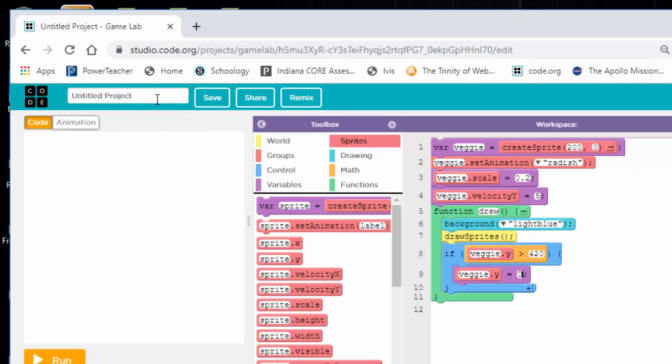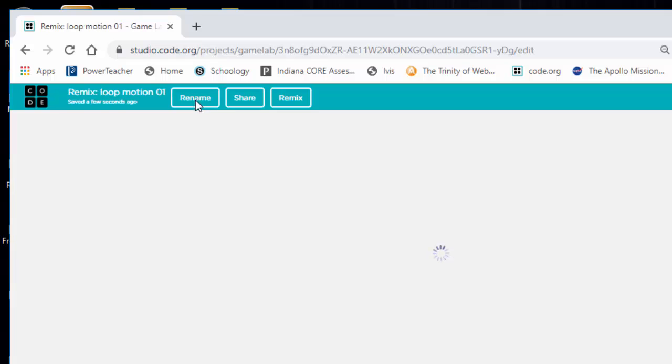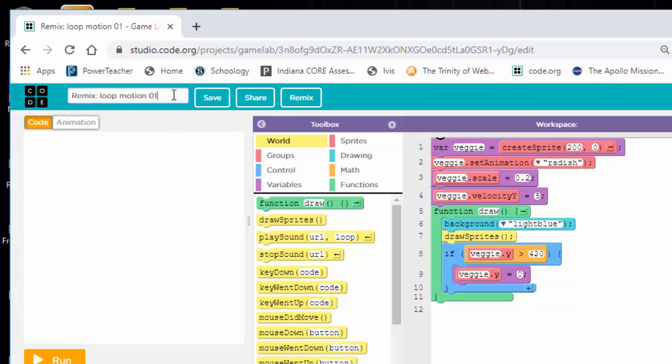I didn't rename this one yet, but I'm going to do that real quick, and I'm just going to call this loop motion. Again, can't type. Loop motion number 1. And I could say top to bottom on there or whatever. You know, I could name it however I want to name it. Just don't be lazy and don't leave it untitled. All right, so this is going to be a remix, rename kind of thing. All right, so I'm going to remix. I'm going to rename. This is going to be my loop motion number 2.